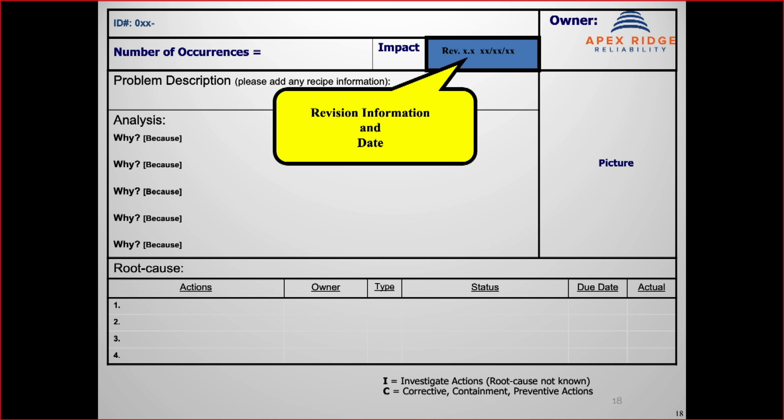Now, revision and date. I don't like to frequently up-rev Toshiros. They should, in the same Toshiro, show changes in the analysis and what's occurred and capture the full story. But sometimes with a Toshiro, you're going to want to up-rev it and leave an older rev when there is a major redirection or splinters into more than one analyses, and it might even change into 2 different root cause analyses from the same symptom. You might find you have multiple. So that's when the revision can be helpful because you want to keep these Toshiros tied together, same ID number, but by having them be uniquely identified by a revision, they're still associated to each other.